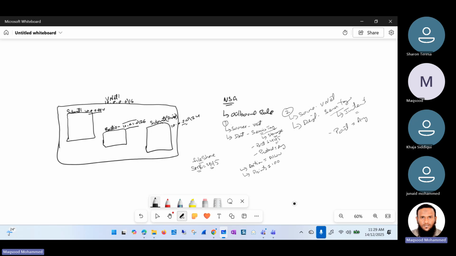We have given the star property, right? That means any port, and protocol also any. And the action is going to be deny. And the rule priority is going to be 101.